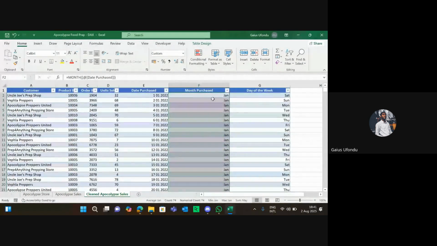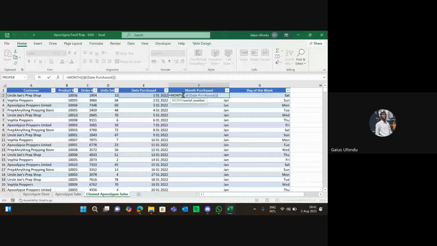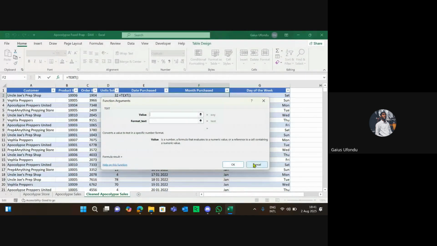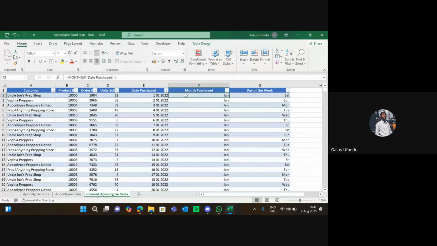So that's why I just used the TEXT function. So let me use TEXT like I used earlier.